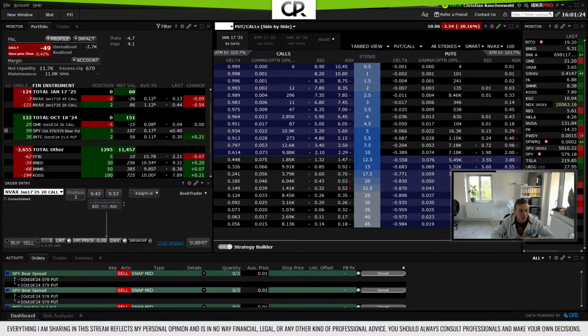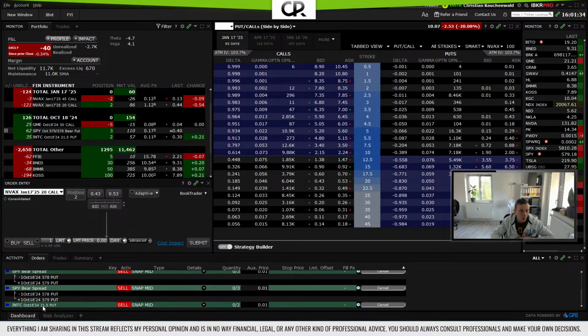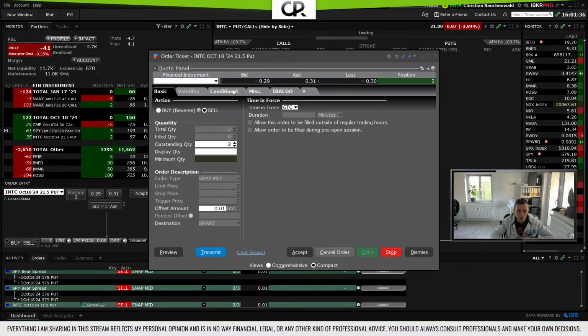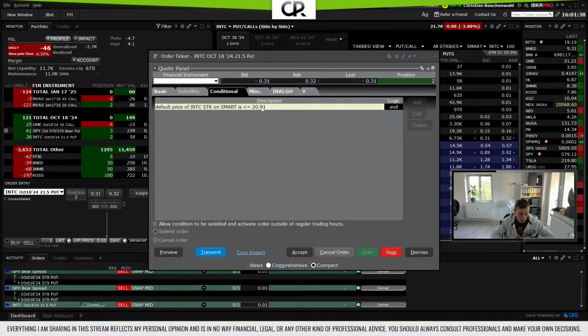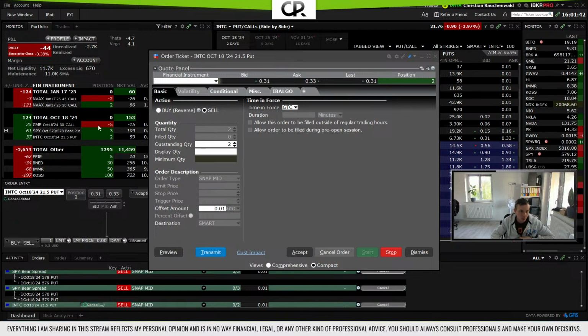22, so 40 cents up would be the mark to set the stop loss. But also for the Intel, we have a put, so we have no cap on the potential profit. Although we already said we would realize if we reach the target price area. So there we would then sell those two.